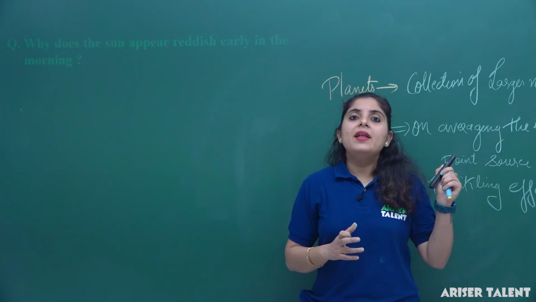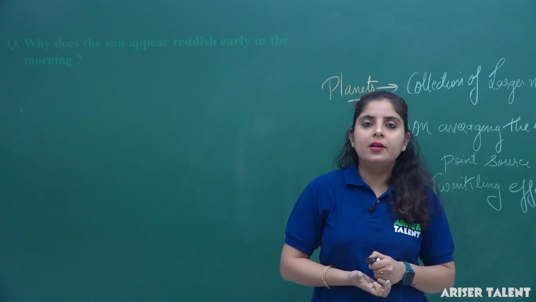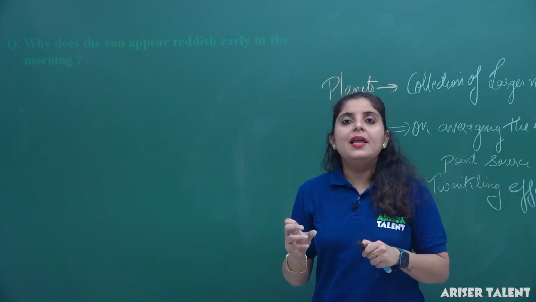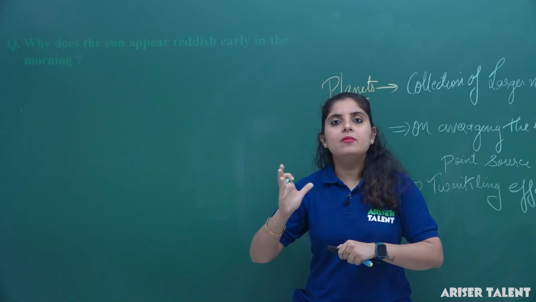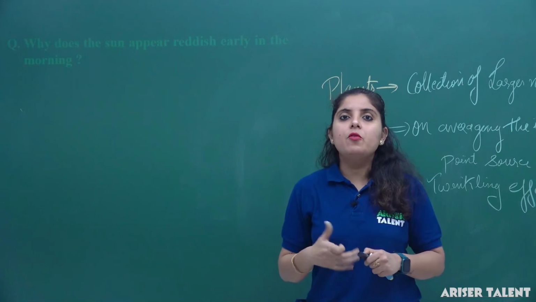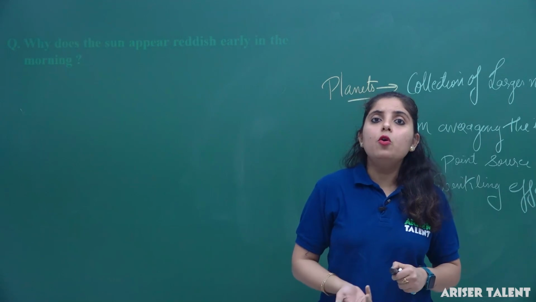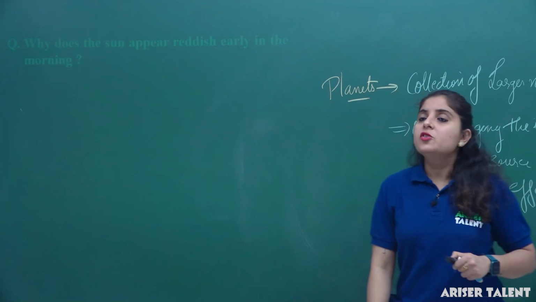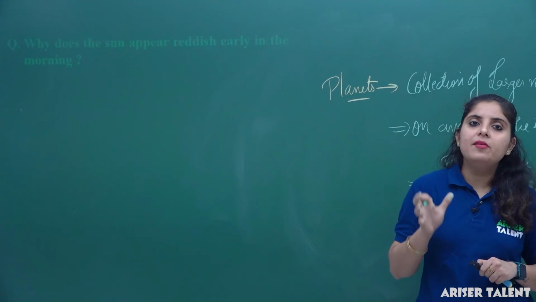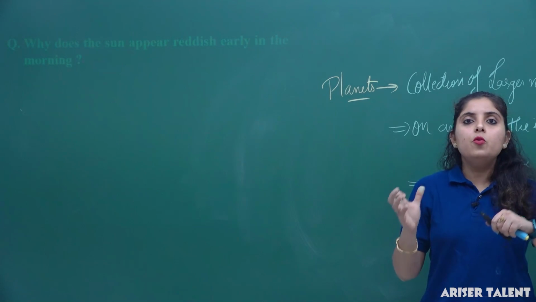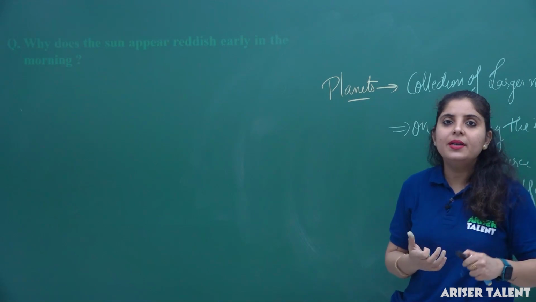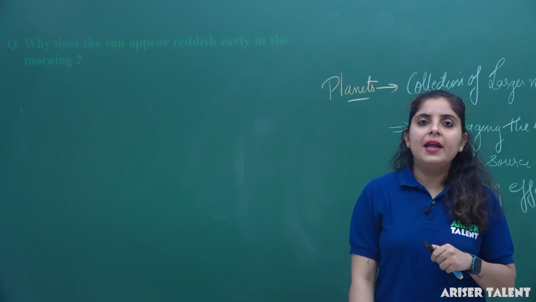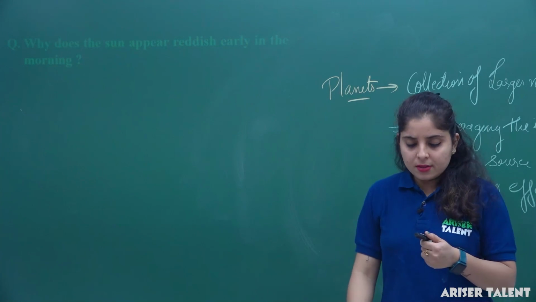You know that when the blue light is scattered in the atmosphere, the scattering of the blue light will be the least. Why is it so? Because it has a shorter wavelength. Now if the blue color is not dominating much, then what color is left? The color left is red, and we know that the red color has a maximum scattering because of its wavelength here. So the main thing responsible for the reddish color of the sun is that the blue color will not appear in much quantity, and due to the greater wavelength of the red light, the scattering of the red light is seen in the sky.